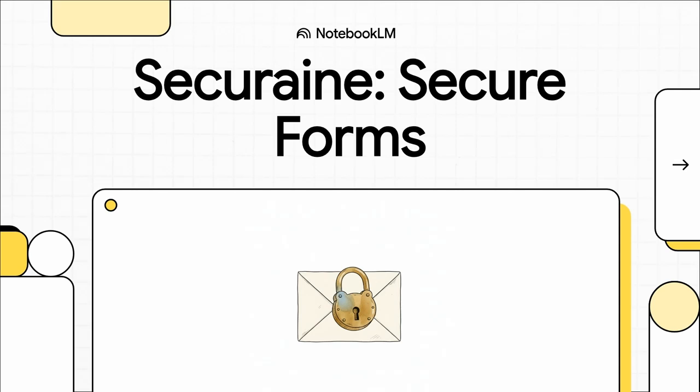Like, no, I definitely do not need another pitch for SEO services. But today, we're looking at a solution that literally rewrites the rules. It's called Securaine. Basically, it's a robust, licensed, and self-hosted standard that takes the whole nightmare out of digital communication. It gives you a modern, secure contact form right out of the box.